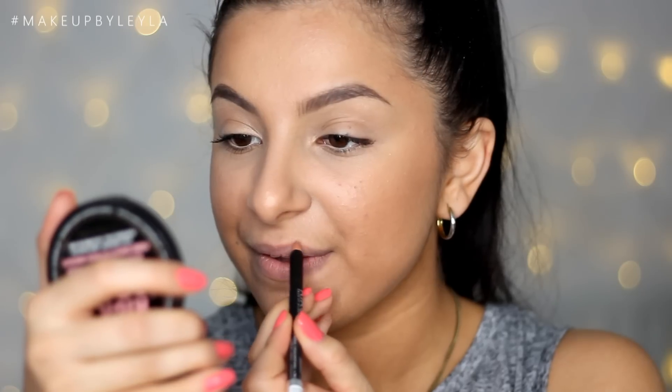To finish off this look, of course, are the lips. Everything is so natural, so I personally like to go for a nude lip — either a peach nude or a pink nude. Today I'm feeling golden so I want more of a peach, but go for whatever suits your skin. I'm taking the Kiko Smart Lip Pencil in 700 to line my lips, and then for lipstick I'm taking my trusty Gerard Cosmetics nude lipstick. You can totally go for a gloss instead if that's your preference for daily wear, but for me I feel more comfortable in a matte.